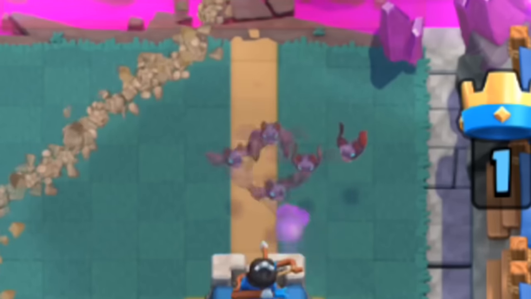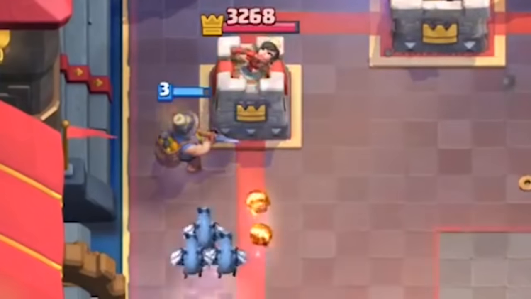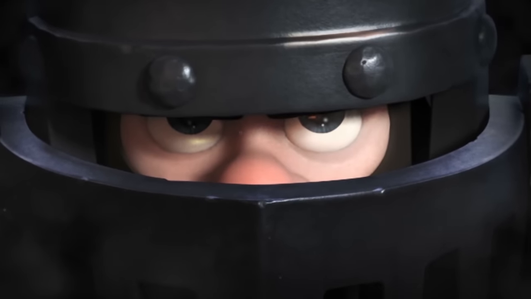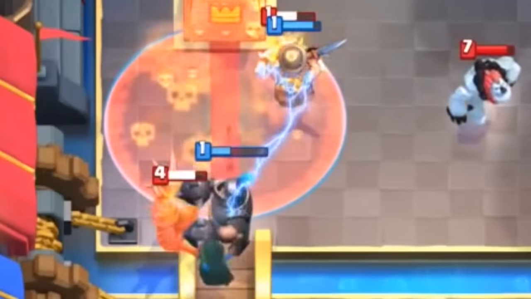Bats had received a buff to contain 5 bats and were a great synergy to the Miner and would often be seen in Miner Mortar decks. Cheap Swarms were always the Miner's best synergy, so this combo working well together was far from a surprise. Mega Knight also came out around the time of the Bats buff, and Bats were a common synergy between the Miner and the Mega Knight, bringing the two together.